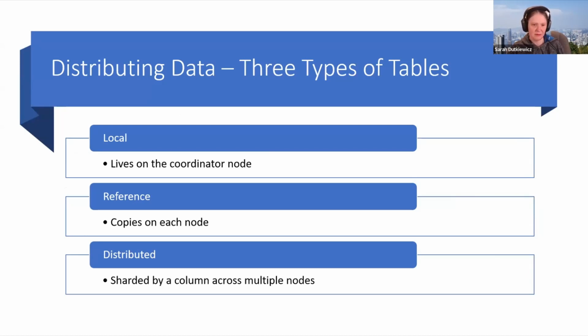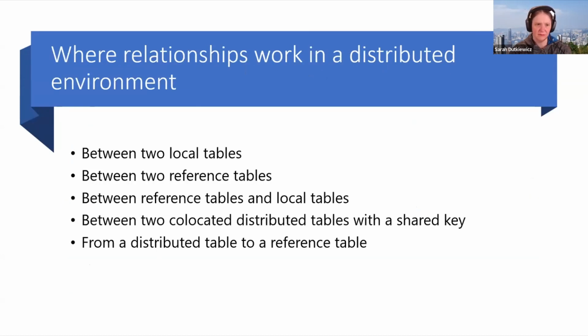There are 3 different types of tables when it comes to distributing your data, and it depends on where they live and the relationships. Again, for the sake of time, I'm going to defer back to the Learn modules that are linked at the end. Just know that you can have data living on the coordinator node. That's usually user information, authentication, something that doesn't need to be used in a join query with everything else. Then there's reference tables, which are smaller tables of data that get replicated across the other nodes. And then distributed is taking that large table, breaking it into smaller shards, and then the shards are distributed across multiple nodes. So reference, think of it as copies, distributed are the shards.